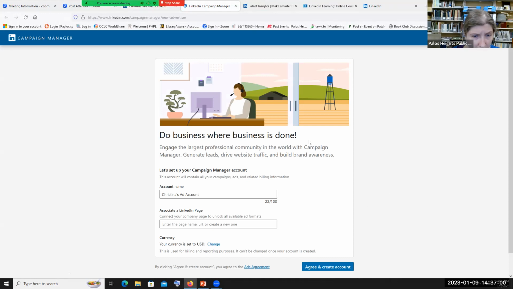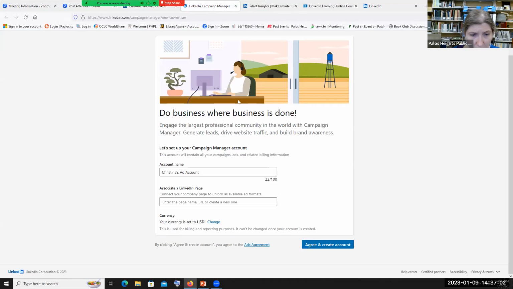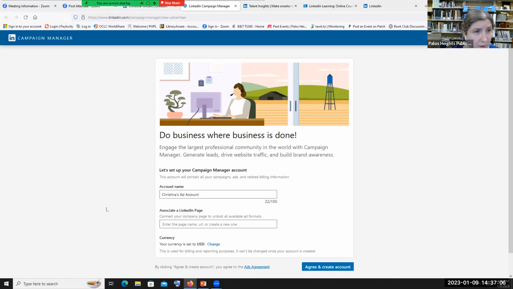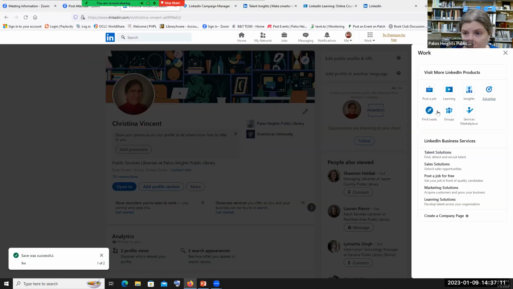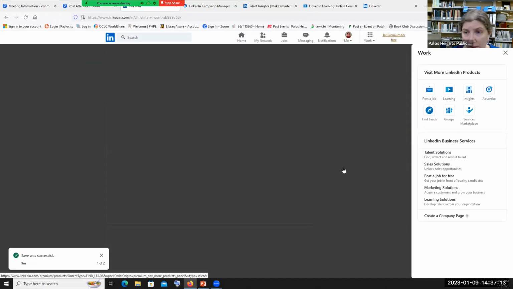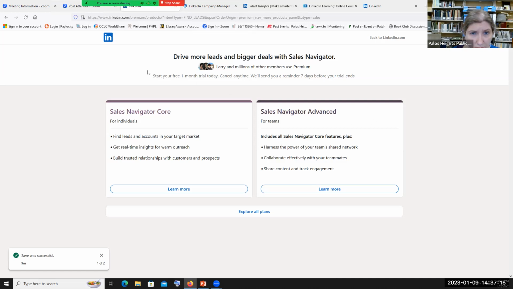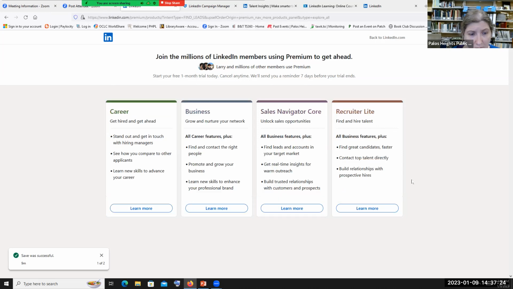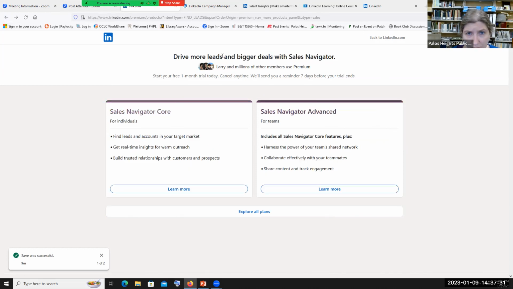So advertising your account and stuff like that. I have not set this up, but if you're interested in advertising on LinkedIn, this is where you would find it. Finding leads. Again, more for sales and more for premium, unfortunately. So this is more through LinkedIn Premium.